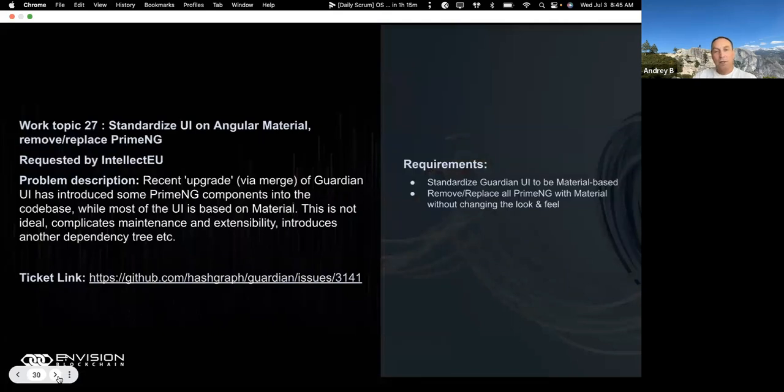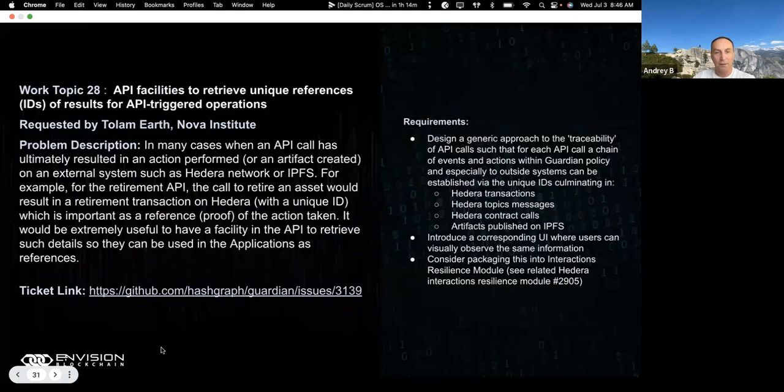Next slide, please. This is another structural UI improvement. This is different from developing your own components libraries. Developing your own components library is the best case scenario, but it costs in terms of time and effort. An intermediate step towards that could be just standardizing on a particular library that we get out of the box rather than mixing them, because that would enable someone with a certain skill set to operate in this more easily. Unfortunately, the reason it's not like this at the moment is that we couldn't find a single library that satisfied all of the requirements of Guardian capabilities that are expressed in its UI. So we had to use multiple, but we think now that it can be resolved. That's an initiative about that.